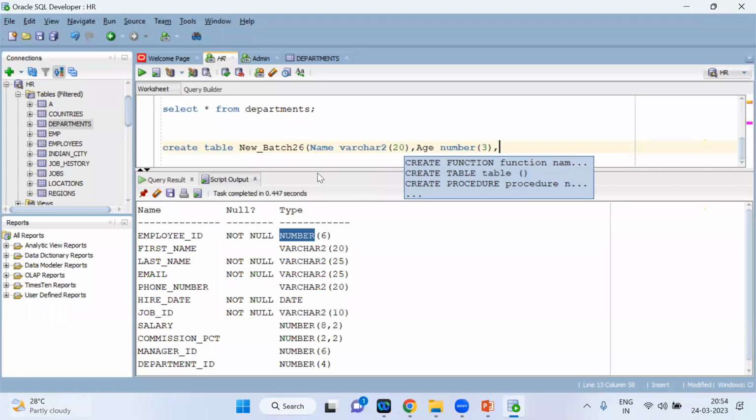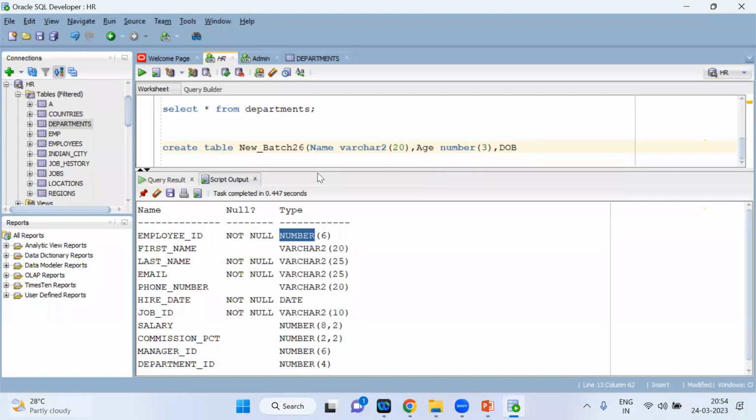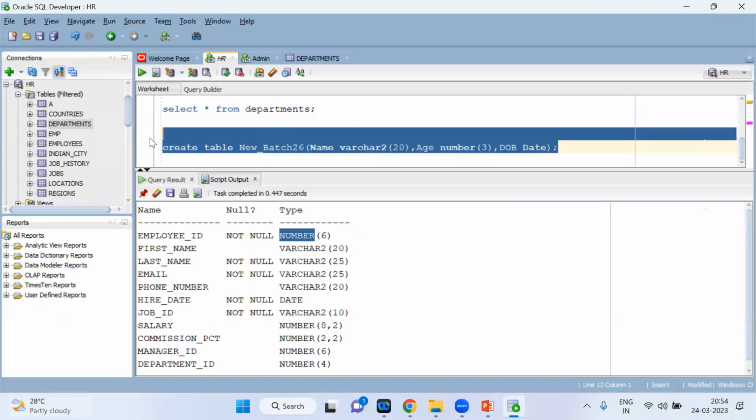Now the date of birth you can assign as a date. So like this you can create the table. When you want to insert a name like Jayant Kumar, varchar2 you have to assign. Age you want to give as 30, so you'll say age number. Date of birth, whatever the date of birth, 1st January 2022, like that you can insert the date as data, so date as a data type. This is a data type, this is a data type, this is a data type. So the table will be created with this.